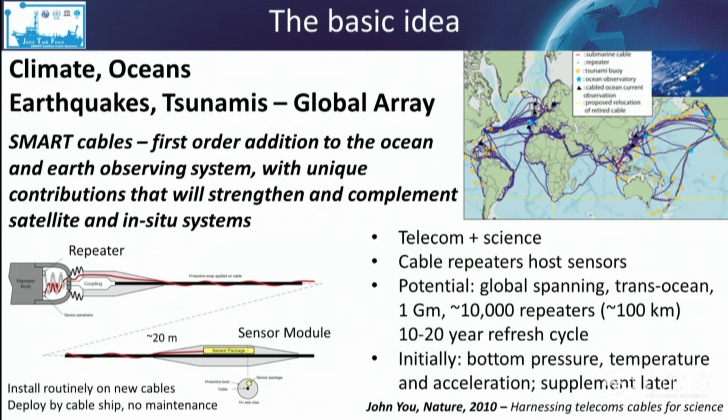This is our current sort of cartoon of how we see this being implemented in a technical way. So here's a repeater, we bring out a second small cable, wrap it around over a 20 meter length to a second sensor module, and then we put sensors around the cable, but in this module, we're not penetrating into the cable. It's around the cable, and therefore, in this modality, it can be deployed by a cable ship with no change in procedures.